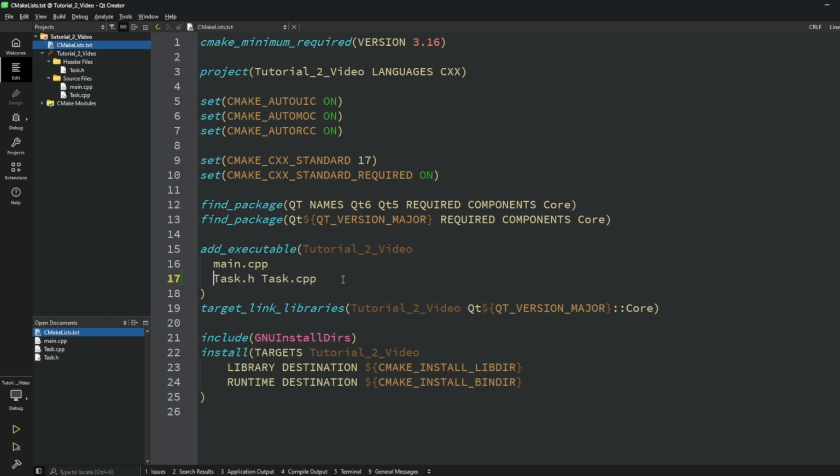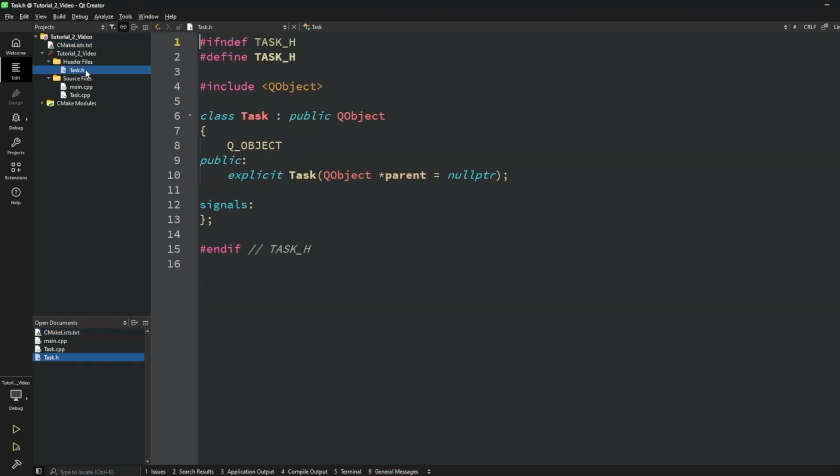If, just for testing purposes, you comment those file names and save it, wait a bit, as you see, the files won't be added to the final build, and you won't be able to see them in the project structure view in the editor. You see here you have only main CPP. So let's uncomment it, and it should be here. Now let's go to the header file and see what is happening here.